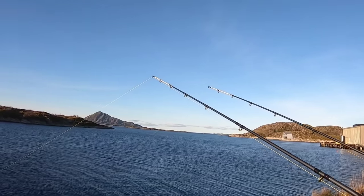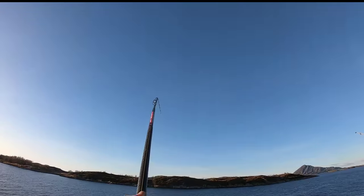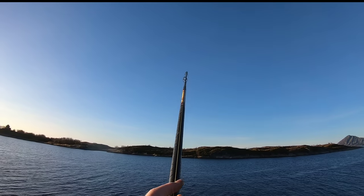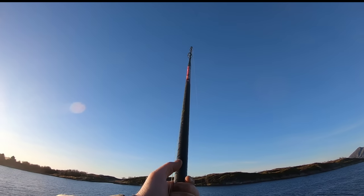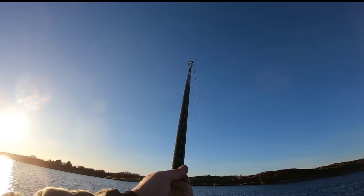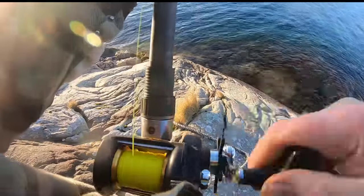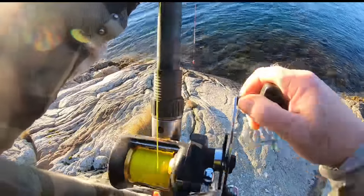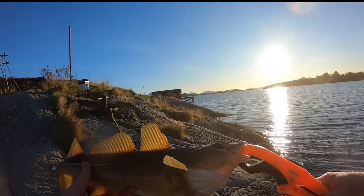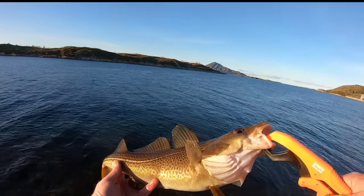Got the other one out now — that one started again, see if we get a fish on this one. See if we can keep them on the hook. Yep, we're in! That's a nice fish actually — oh he's taking a bit of drag. Let's see if we can land this one, haven't landed one of the good ones yet. It's not even that big but he surely pulled — I think that's about the average size. Very pretty — yes, you're getting back in the sea.